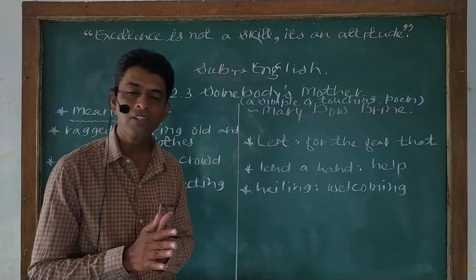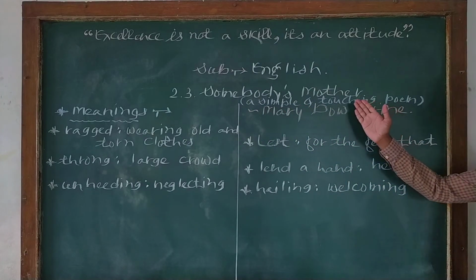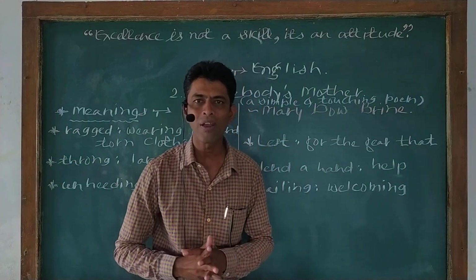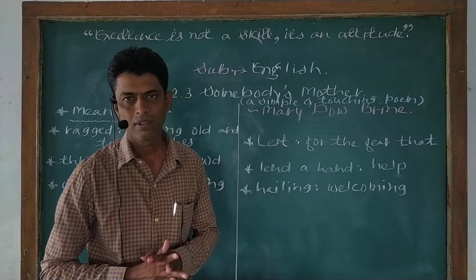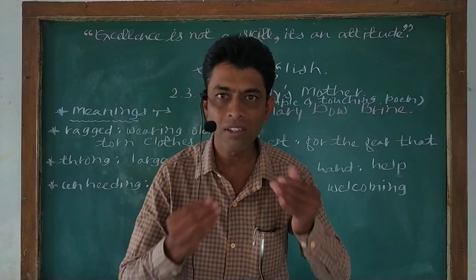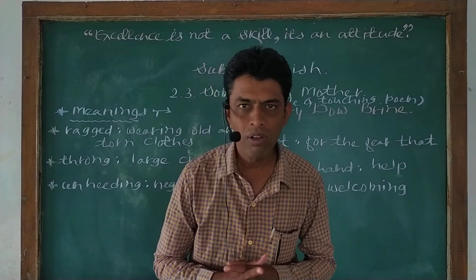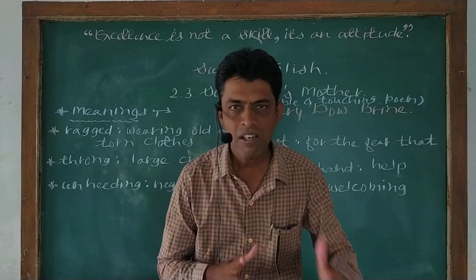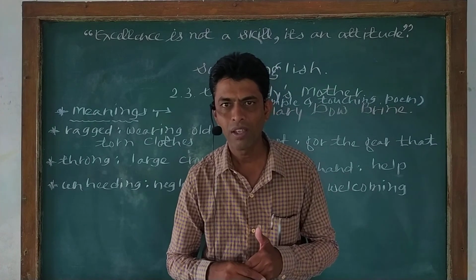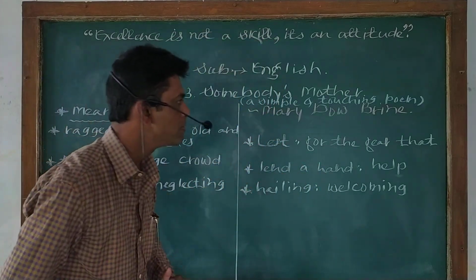So, my dear students, with this we have finished this beautiful poem, which is all about mother, the place of mother in our life. We cannot imagine the importance of mother in our life. She is the person who thinks all the way about her children without thinking about herself. So we cannot ignore her help, the way she nurtures, the way she takes care of us, the way she loves. This is a great matter of pride, which is discussed by the poetess Mary Dubryan in this poem.